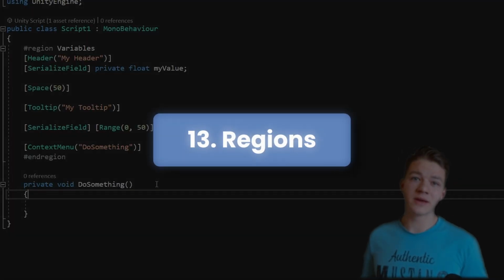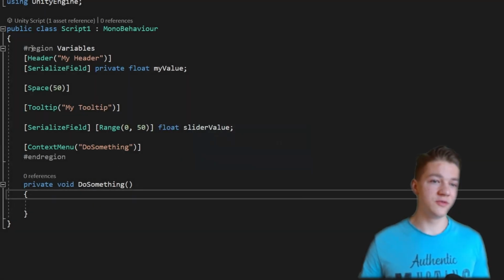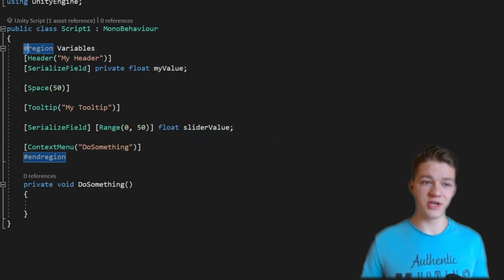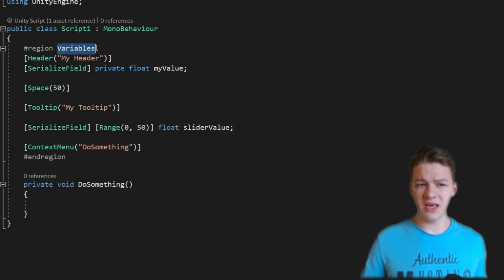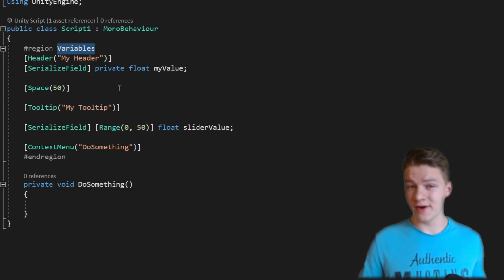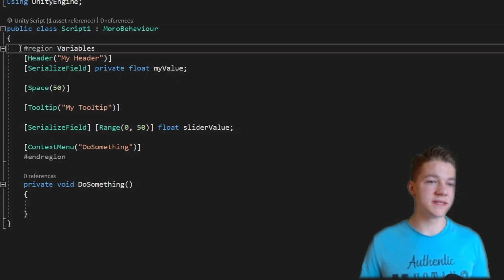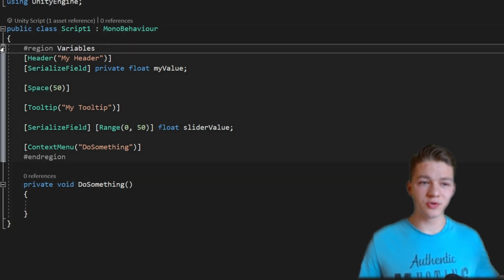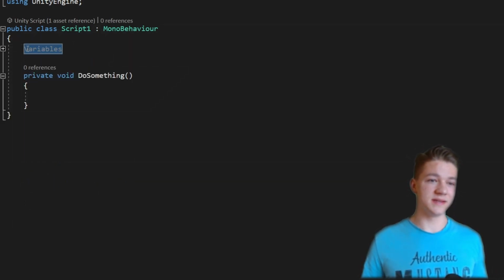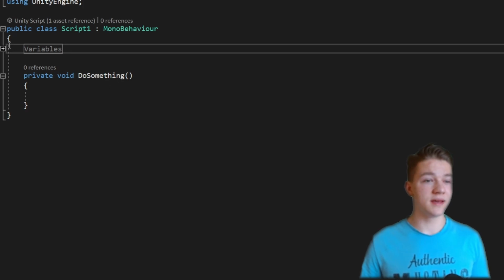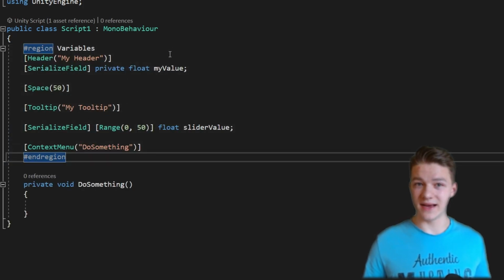And if you are looking for how you can tidy up the code a little bit, you can do this using the regions. So write hashtag region, then give it some name. So in my case, this part can be for variables. And also don't forget to end the region. And then you will see that you have this little minus icon, so that you can just contract this part. And we can see that in this part we have variables. If I want, I can expand it and see everything that's inside.